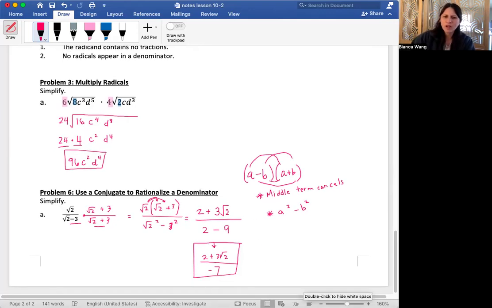So I know this idea is tricky. We'll do a few more examples in the future, but it's called a conjugate. You're multiplying by the opposite. The a minus b times a plus b will cancel out the middle term. Remember this from chapter, I think it was like 8, where you're just going to square both a and b terms and keep it as a subtraction sign.